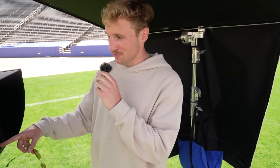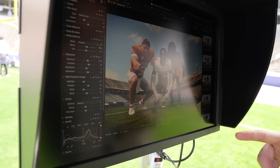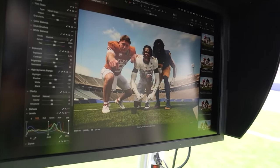I think the big thing is making sure the chemistry between the three of them works. We'll see. So potentially, this photo right here could be the one. Wow. That's gonna be a really hard decision. It's gonna be tough, but it's fun. Yeah, that's an awesome job. Are you gonna narrow it down to your favorite three and then go from there? A lot of people are involved in the process, so we'll probably try to get to 3 to 5, I would say. And then we'll present them internally within the organization and see what people like the most.